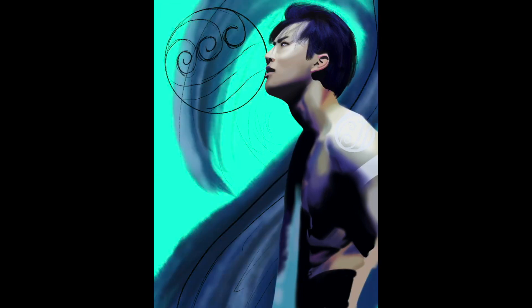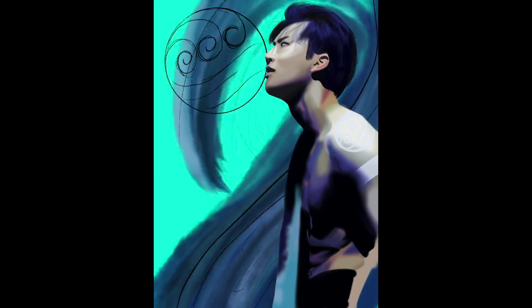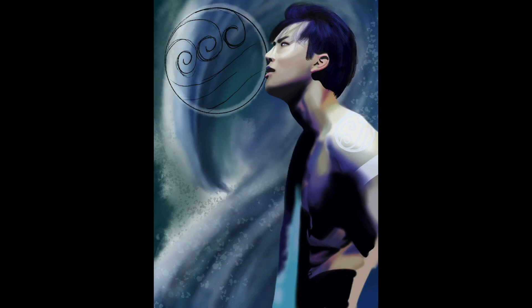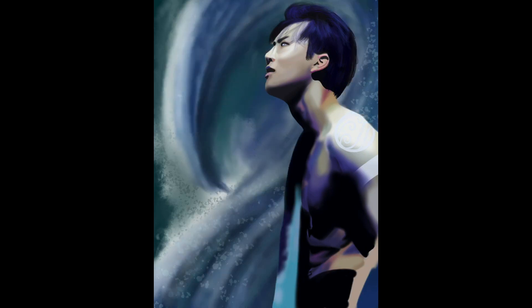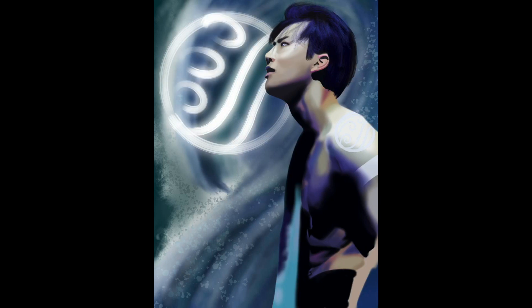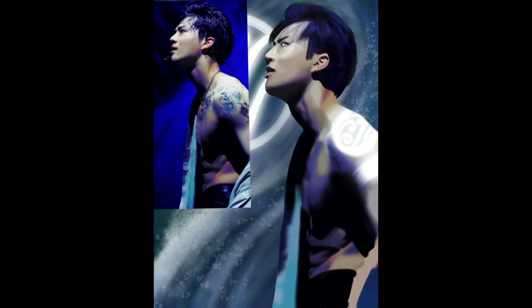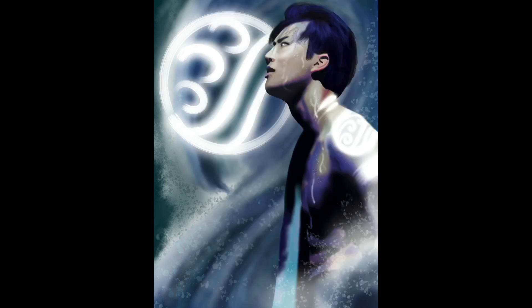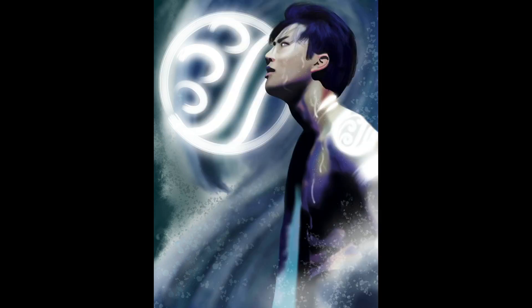That's how I go — little by little — and I actually change a lot as I go. If I plan something and I don't like it, I change it. As you can see, I have the tattoo on him already, but I liked the way it looked glowing when I did it big, so I did the glowing piece on him too. Going back to the show — when the avatars are in their special state they all glow up with the tattoos, which is why I incorporated that with him. It's very fun to see how the image morphs from the idea I originally had to what I finish up with; it's constantly changing.